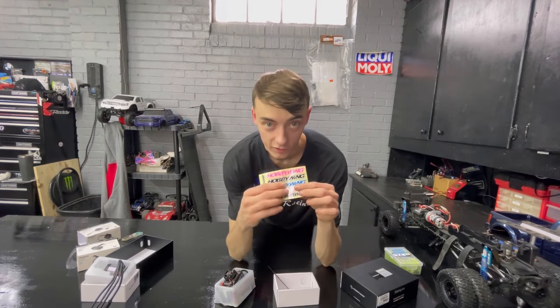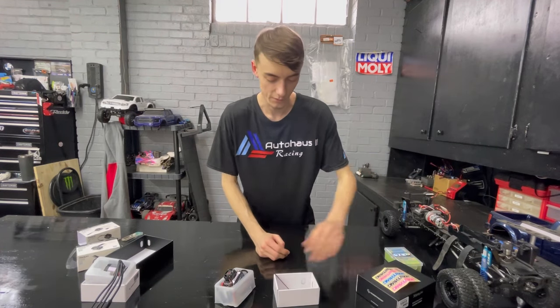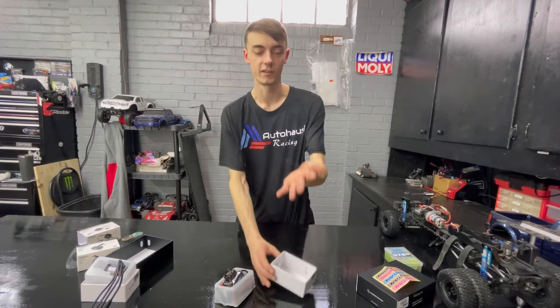We wanted the pink stickers. That's what I wanted, right on the front window of the CEN. That's why we bought this system. And then the zip ties right here.